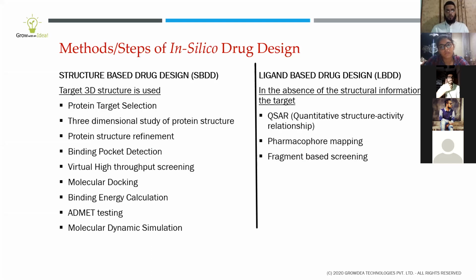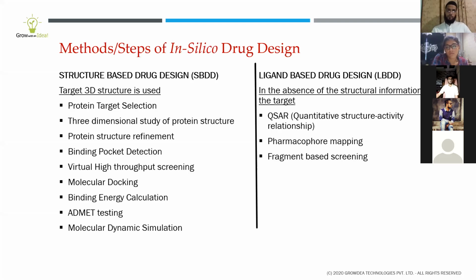If you classify in silico drug designing into two broad sections, you will find that there is structure-based drug designing, and very soon we will arrange a workshop for structure-based drug designing also. And there is ligand-based drug designing. For structure-based drug designing, the structure refers to the structure of a protein. When you have the structure of a protein and then you design a drug molecule for that particular protein, it is called structure-based drug design.